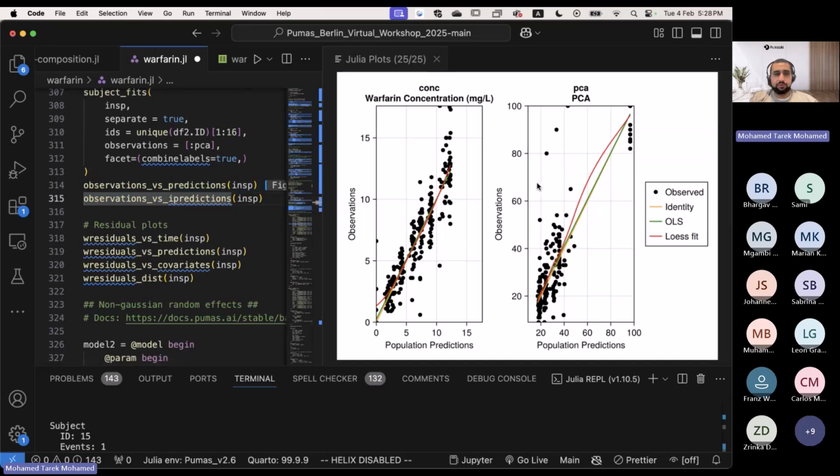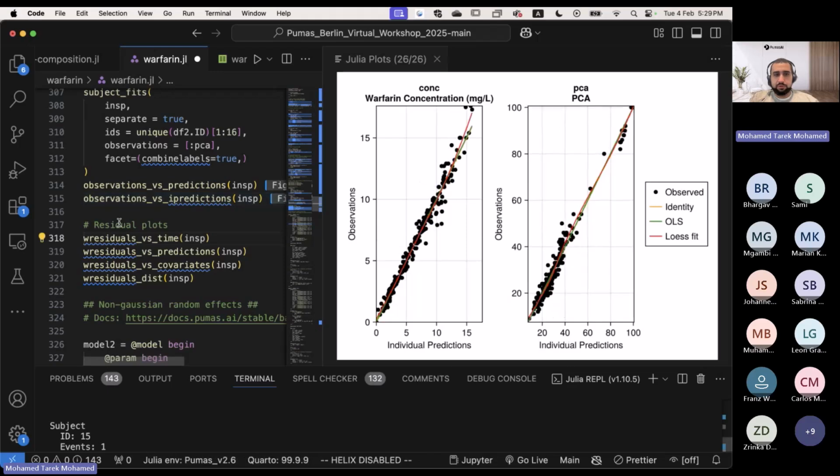And so this here will give you the observations versus predictions plot for each of the observed variables. It shows you the lowess fit of the data. It shows you the identity line, which we expect to match our data. If you do a linear regression line of our data here, we expect to get y equals x at the end, roughly. This linear regression solution is shown in the green line between all these points on the x and y axis.